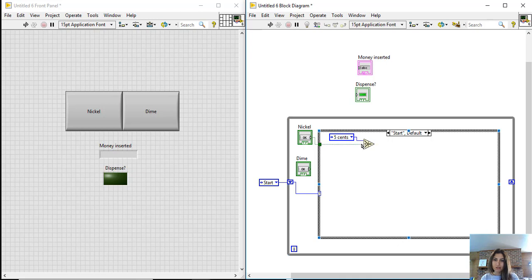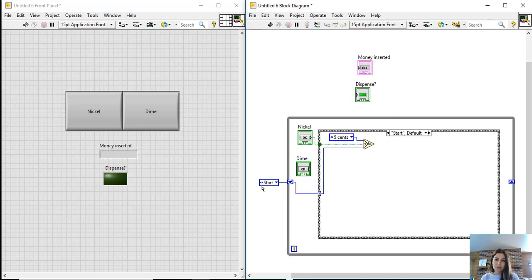Why? Because if S is true, it's going to carry the value of T. But if S is false, it means that no money has been put inside, or no nickel was inserted. So what it means is that I'm in the start state.